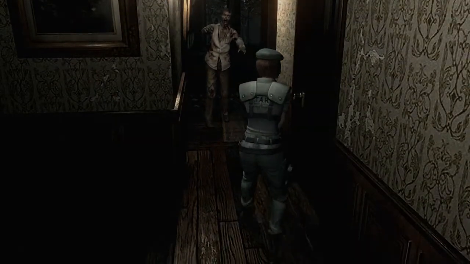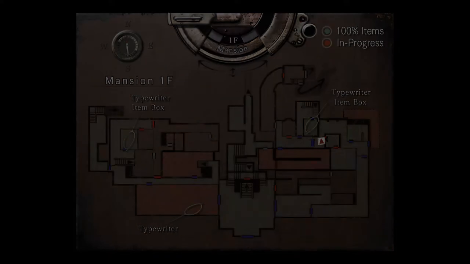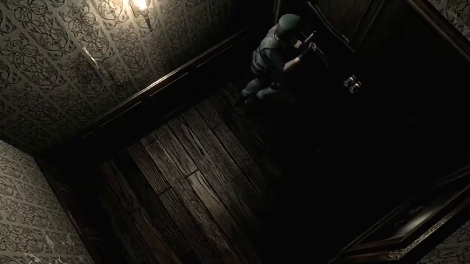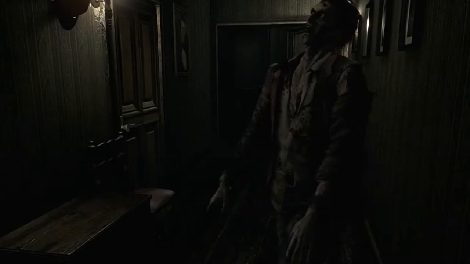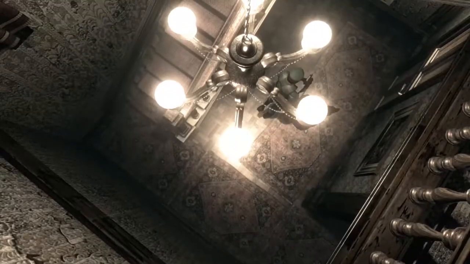Oh. Am I going the right way? Oh no, the typewriter was in the other... Yeah, it's kind of my fault for not being as careful as I should be. Because I have a pretty good memory of the game, but I'm not an expert, so I'm doing things that I probably shouldn't be doing.